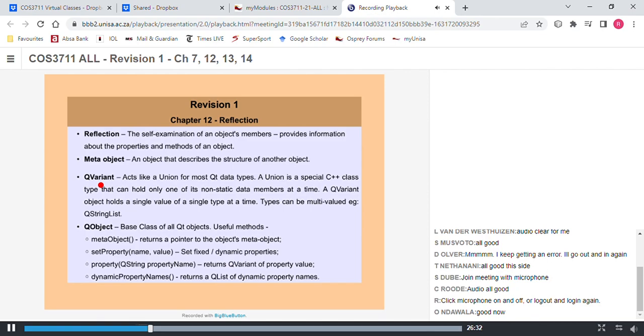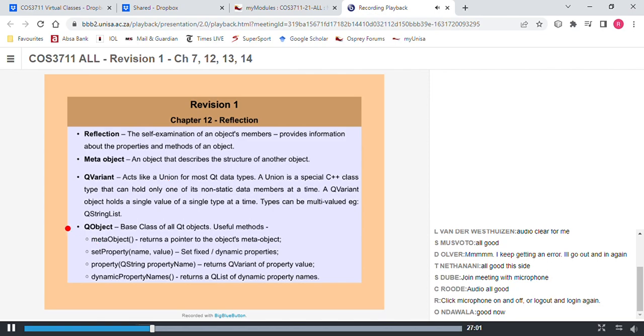Once you've assigned a particular value or data type to a QVariant, it cannot accept another data type. So it can store basically any data type, but only one at a time. And that is pretty much what a union is in classic C++. So QVariant is the QT equivalent of a union for practical purposes.